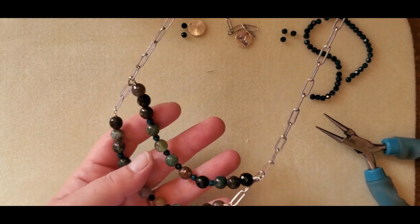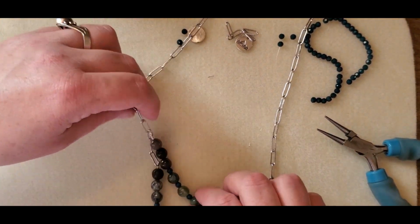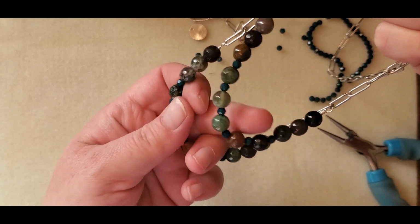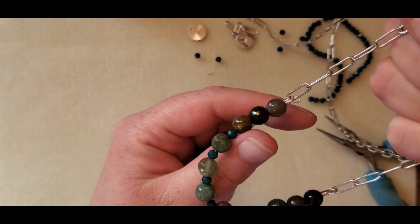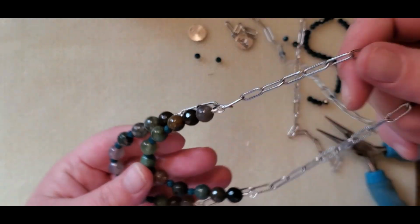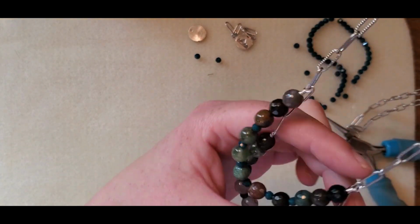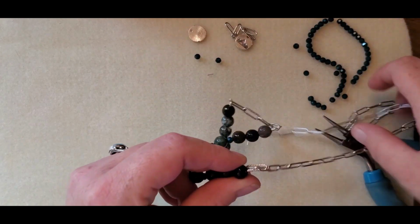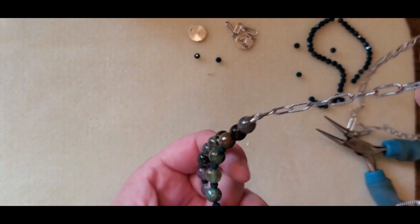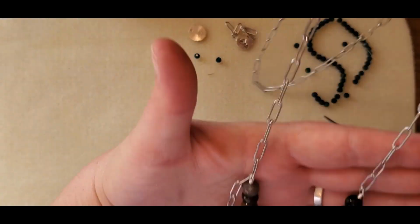So now, well, there's a little sunlight for us. So now we're going to check it out and see what we got going on. Get gravity involved here. Make sure we're doing okay. I'm just kind of bending these wires into place. Making sure everything is hanging correctly. Making sure there's no twists in the chain. And if there is, I'm just adjusting my loop so that it works out a little bit better. Okay. So I'm liking where we're going with that.